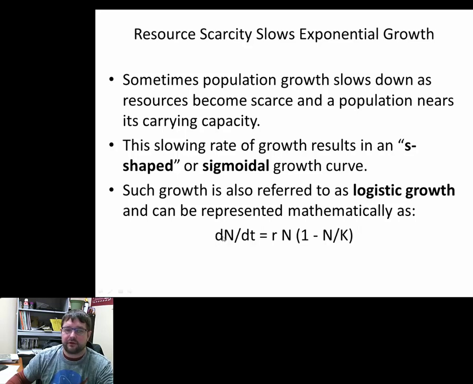So again, delta n, or the change in the population divided by the change in time, is equal to the rate, so the rate is still there, times the population. But now you have this other piece of an equation where you're looking at k. Now you're putting in a known or calculated estimate that a given area can support. So now everything is really based on k. So how many organisms can that area support? And that's based on k.